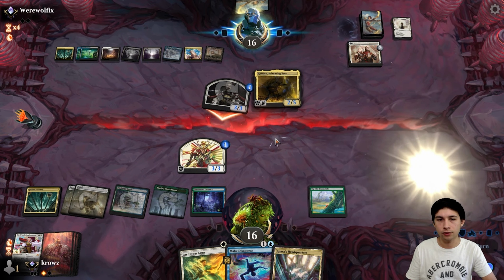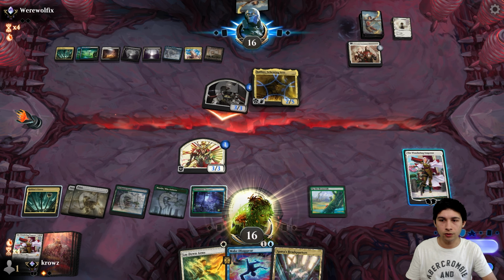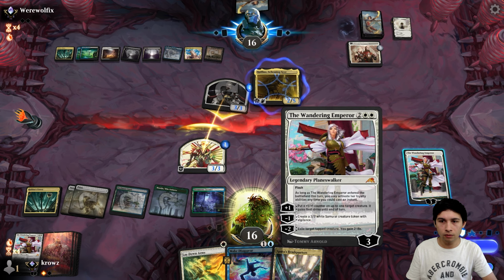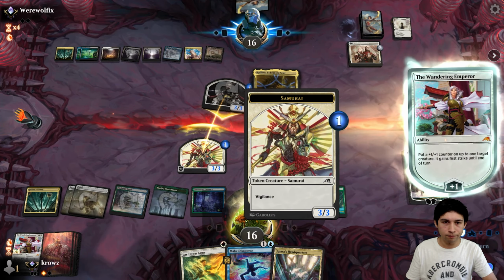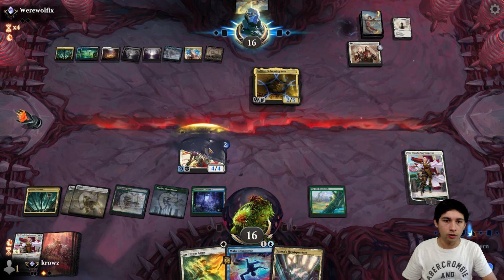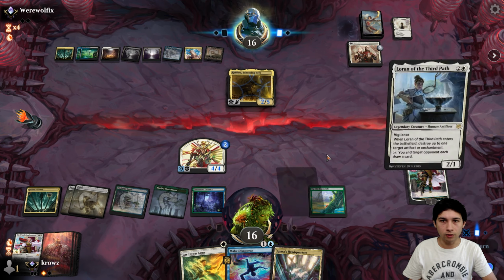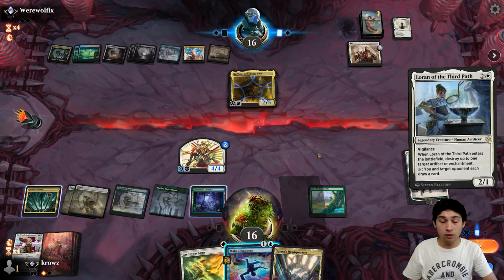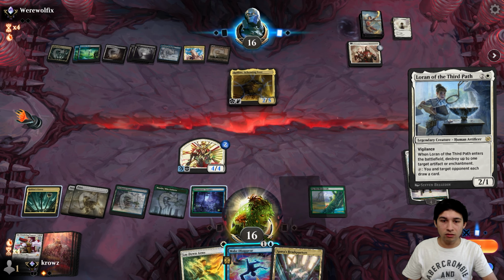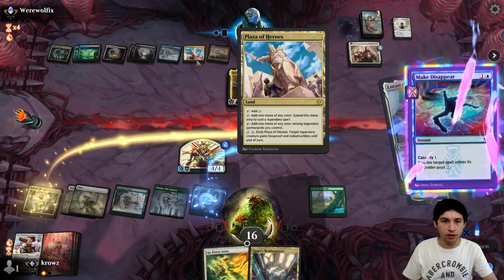I should have blocked first. Go to blocks first. Finally, I'm home. So they can protect this, but I don't think it's a huge problem. I just want this to be a 5-5, start swinging. Oh, actually, no, it's fine. They can't hold that up. That was a mistake.